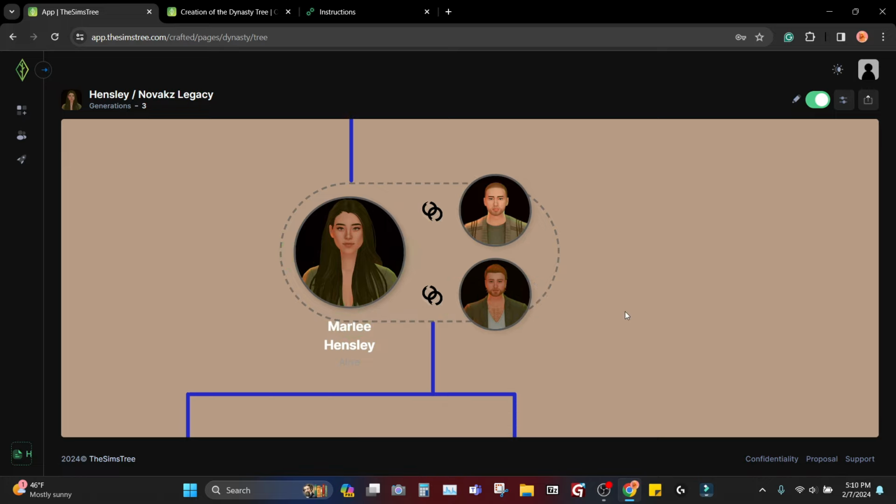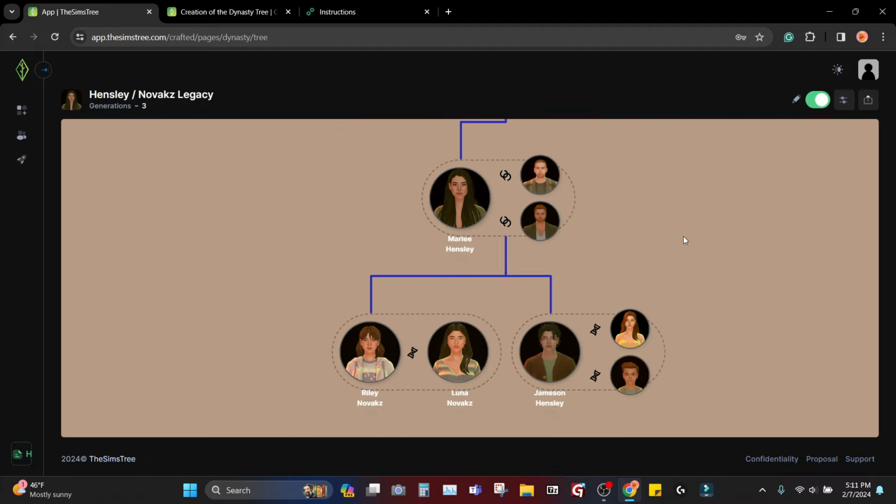So Sims Tree, again, if you guys are checking this out, that would be an amazing addition, especially for those people that are using the pro plan. I think that adding an update to be able to add your full family tree would be helpful, because at this point I'm not able to add in my full family tree and it still does feel a little empty.